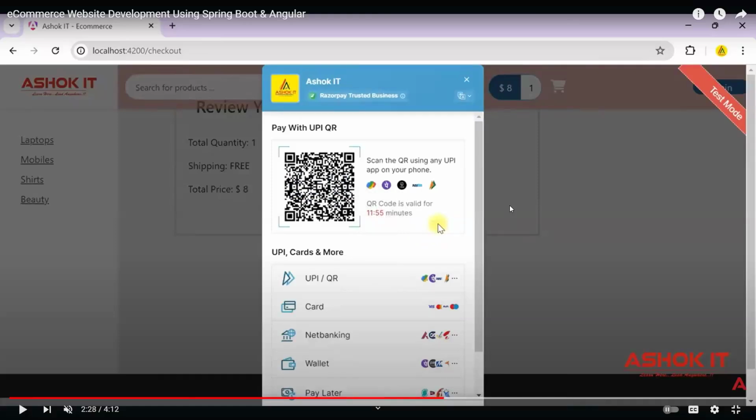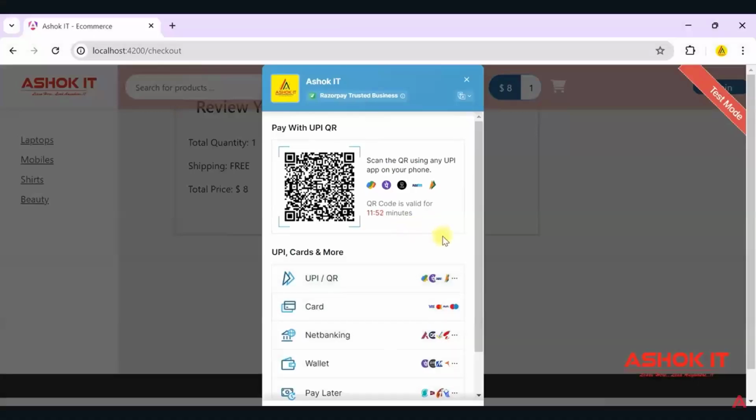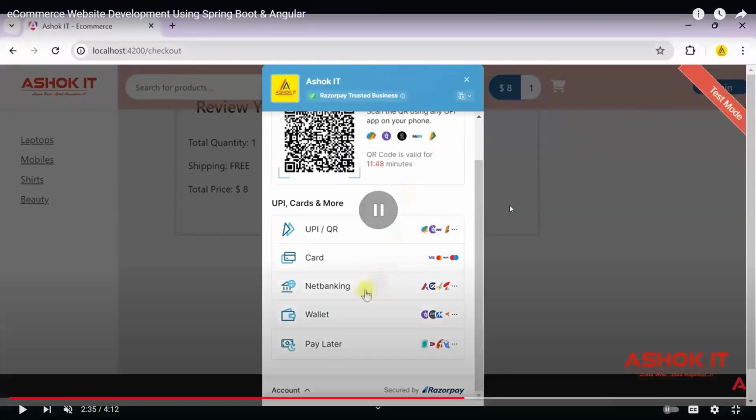So the front end person should analyze how to integrate. Sahil should give the Razorpay order ID to the front end team. Then, by using that order ID, we are going to display the Razorpay page for the payment gateway. So collaboration is required between the front end developer and back end developer because there is a dependency. Without the Razorpay order ID, the front end part cannot be implemented.